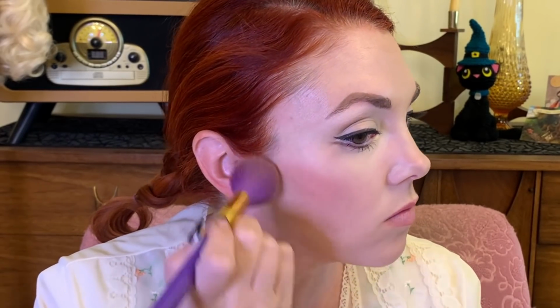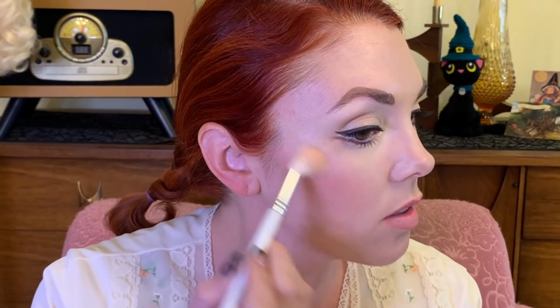and then just kind of smudging it out a little with a clean brush. Now I'm going in with blush, and I'm putting it on a little lower than I normally do, just to really kind of try to make those cheekbones stand out, and blushing my cheeks and my temples and a little bit on my nose.